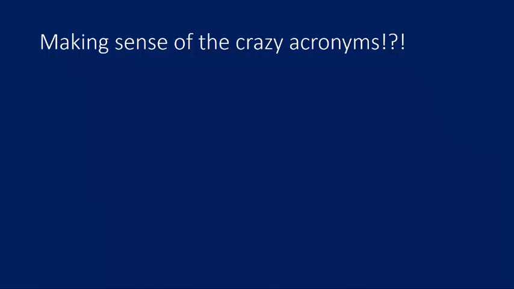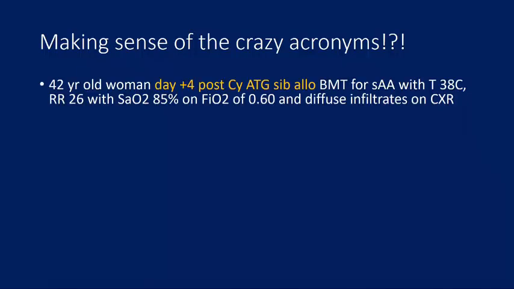So can we now make a bit more sense of these crazy acronyms by looking at these 3 cases? Well, the first patient is middle-aged, has had an allogeneic transplant, but has had ATGAM. That tells you that the patient is T-cell depleted and they're very early on. So any respiratory failure that they may have is less likely to be GVHD. It's less likely to be diffuse alveolar hemorrhage. It's very likely to be an infectious-driven process or acute pulmonary edema or a drug-related toxicity. So the differential diagnosis right from the outset, even before you've stood at the end of the bed and seen the patient, is quite different.